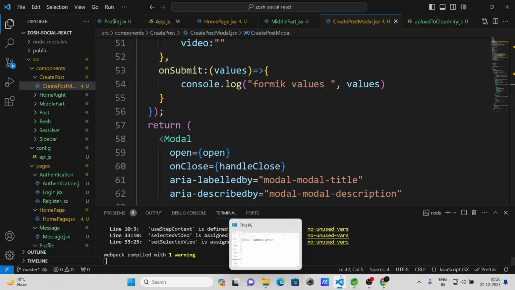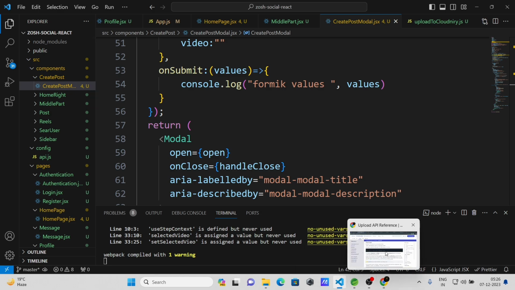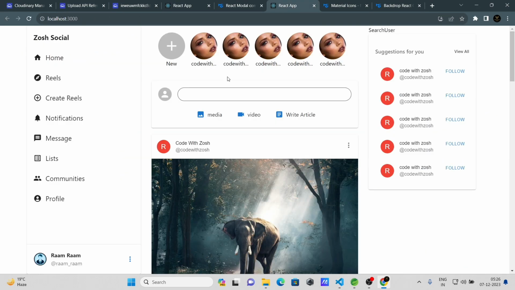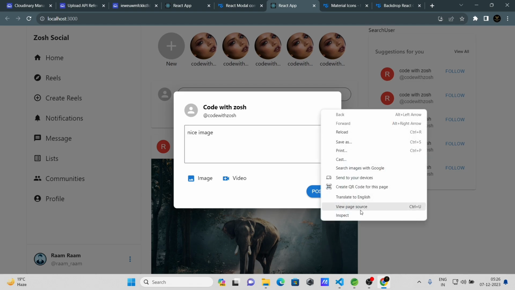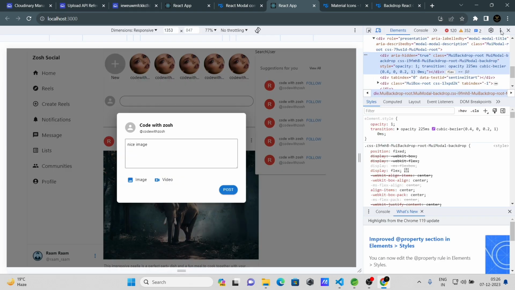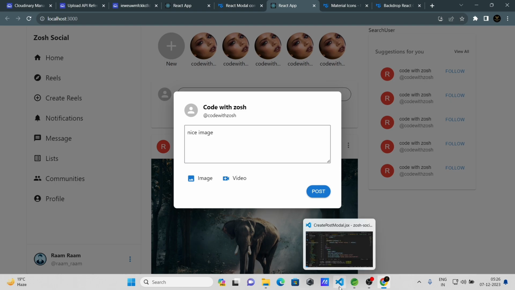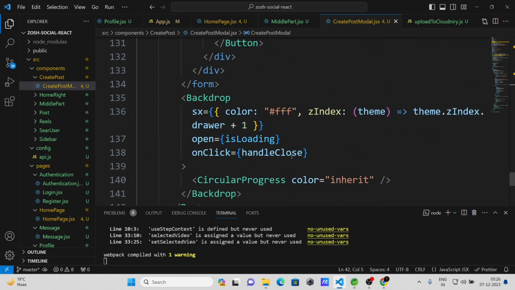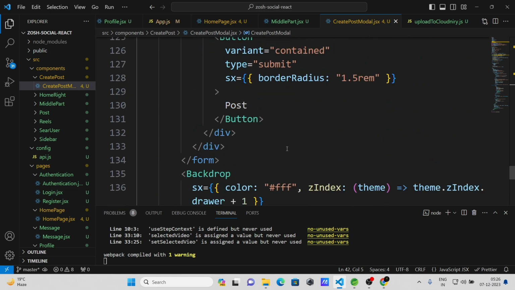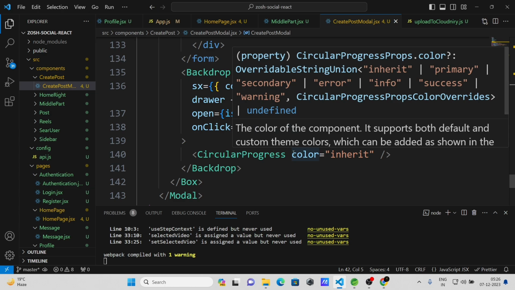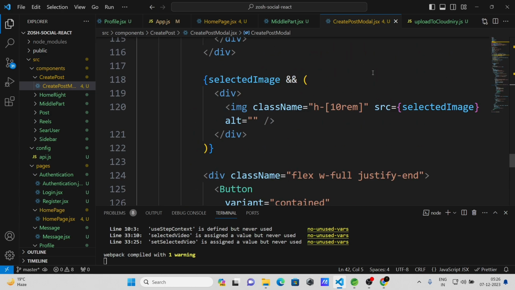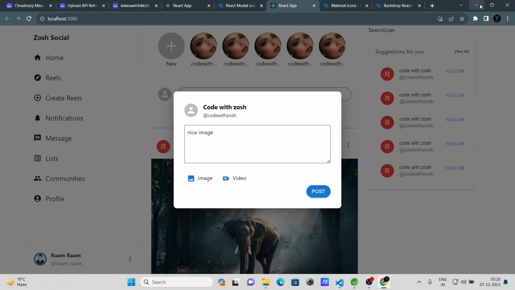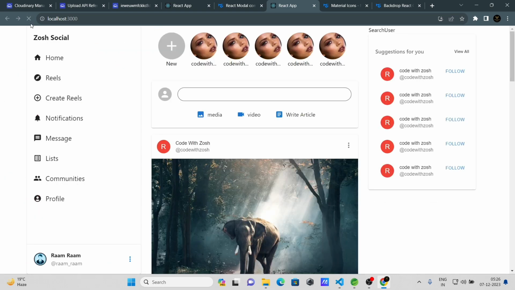All right, now let's go to the front end and check whether this functionality is working or not. We don't need inspect because we have already given our selected image URL inside the image tag. So once it's done, the image should appear here automatically. But first let me refresh this.